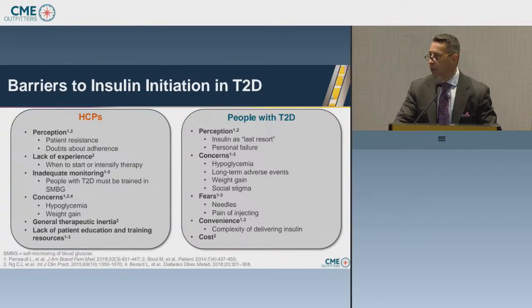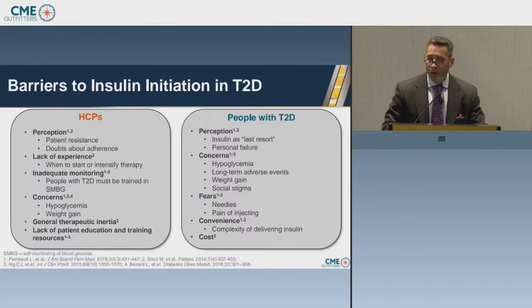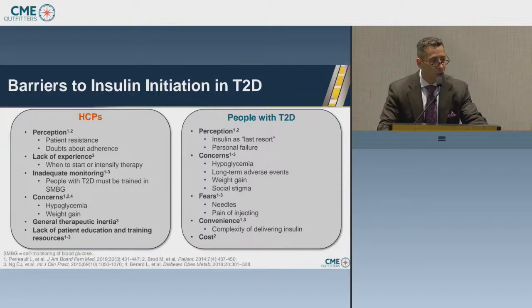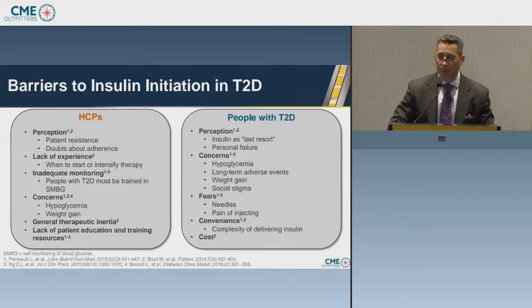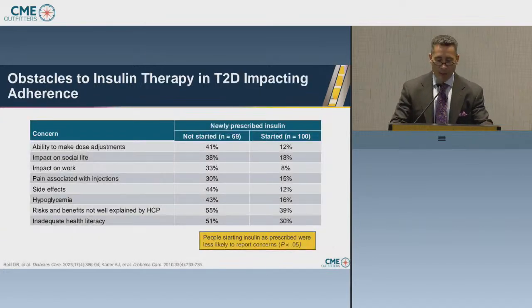I think one of the drivers that make injection initiation so much easier is how important the incretin class of agents have been towards managing our patients with diabetes, and how they really have become the forefront because of their multiple modalities of therapy. And convenience factor is also a major player here, and that is being consistent in terms of time of administration, particularly with the older insulin preparations, but not with the newer ones. So what are some of these obstacles towards insulin therapy in patients that could be contributing towards adherence?